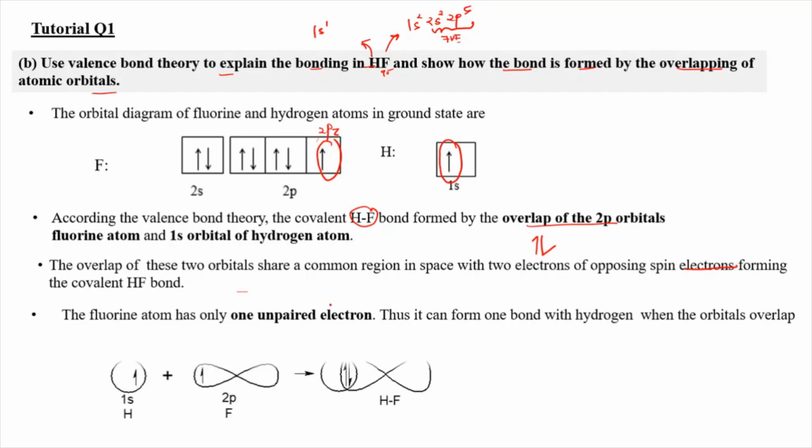So the drawing is going to look something like this, where the hydrogen is going to have one s orbital, which is one electron, and then we have the 2pz, for example, and we're going to have another electron. So when this orbital here and this orbital here overlap to one another, there's going to be a region of overlapping, and then the electron is going to swap the direction. And this is going to create a bond known as a sigma bond because this is an end-to-end overlapping. All right, and as a result, a single bond is going to be formed representing a sigma bond.